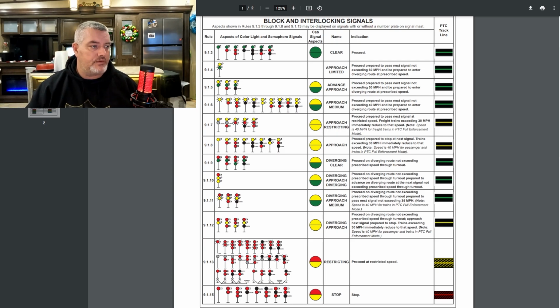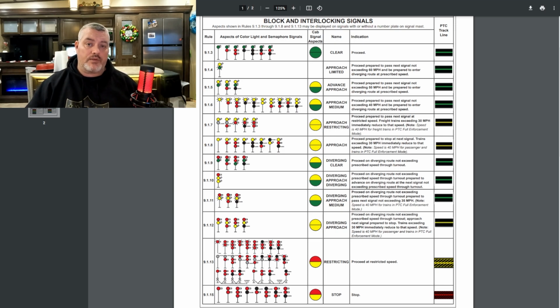The rule is associated with the signal, and it's very important, especially as a new conductor, to actually learn these aspects by name. So guys, take a look at your signal sheets here. Foundational signals: clear, approach medium, approach, stop, and restricting. We're just going to leave it at those for right now.